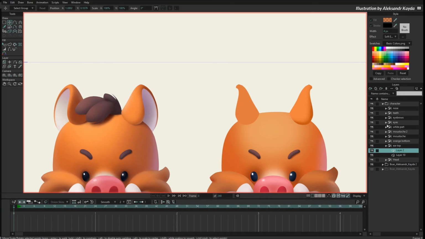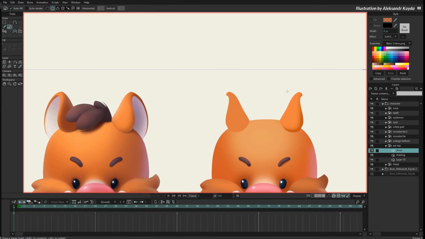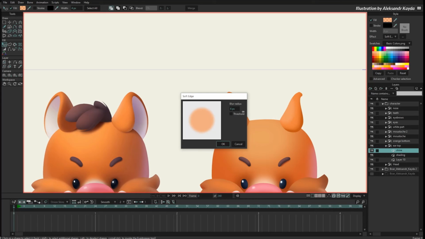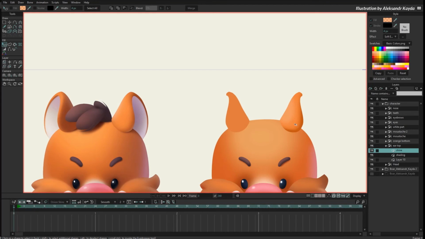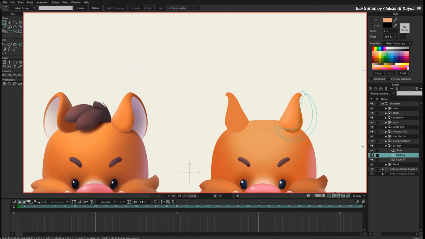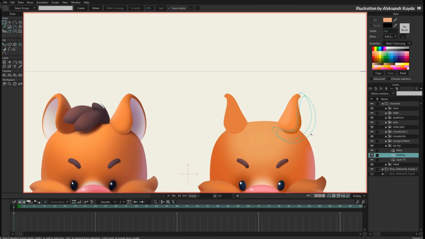Now I will create the shine, so I will call this shading, and now I will create the shine or the highlights. I don't know how to call that, but again, just a circle, and I will pick this color and I will set the blur bigger, and I think we are very close now. Yeah, I like that. Okay, and now we are going to reproduce this in the other one.